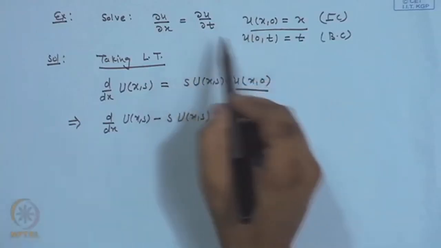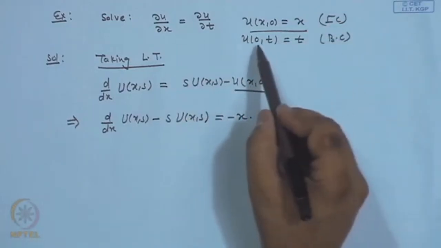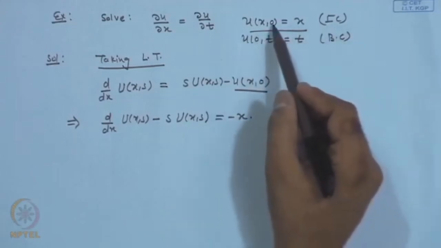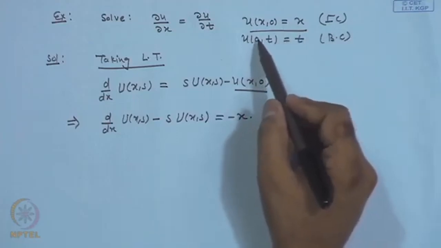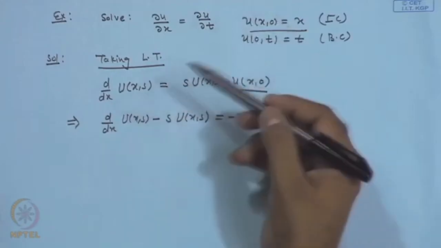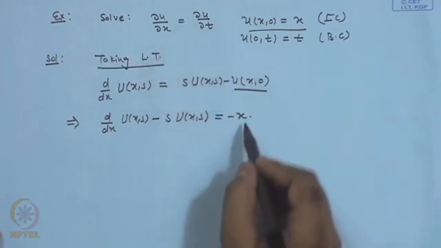One more point one should mention here is that in this case we have both the variables from 0 to infinity. So, t starts from 0 and we do not have an upper bound for t, and as well for x, it starts from 0, we do not have an upper bound. So, we can basically take the Laplace transform with respect to x as well.